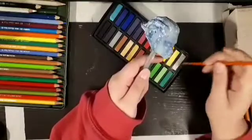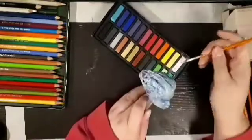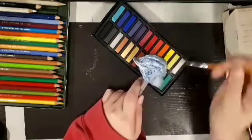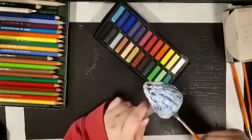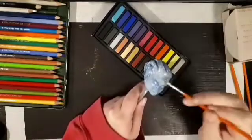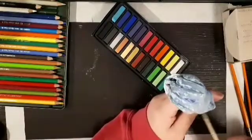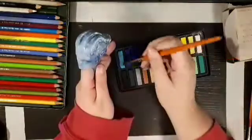I gotta say, doing the contouring for the faces is my favorite part of doll painting. I just love bringing new levels of life to the little faces and stuff. And the pastels just work so well for it.